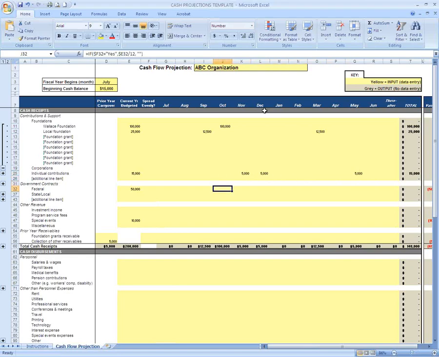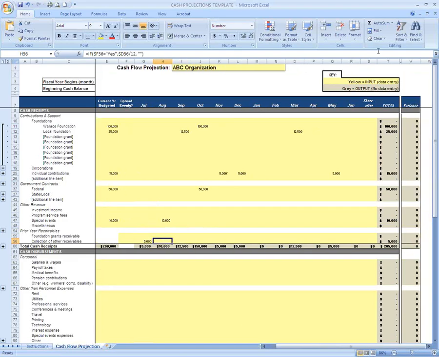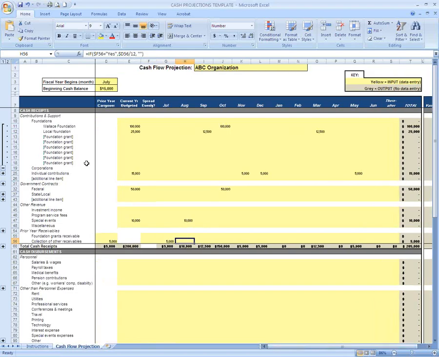And let's say we have our contract payment in October, and then special events. We'll have a golf tournament, so we'll do that in August. And then this receivable we're going to collect, let's say, in July. And then we can scan over into our variance column again, and it looks like we have allocated all of our receipts into appropriate months, so that should finish us with the cash receipts section.